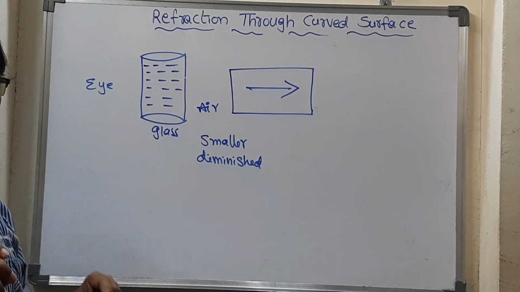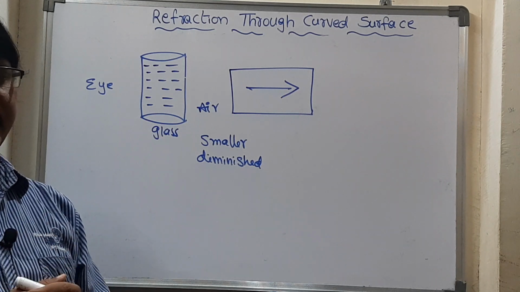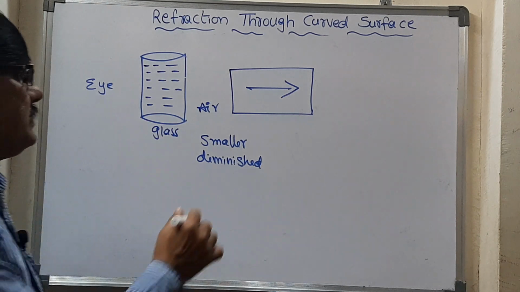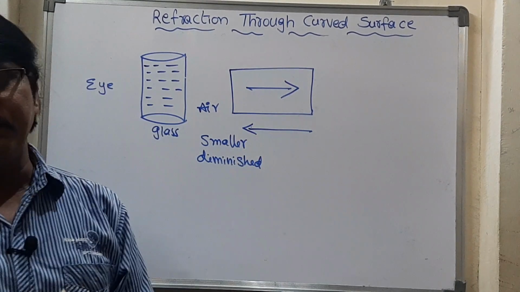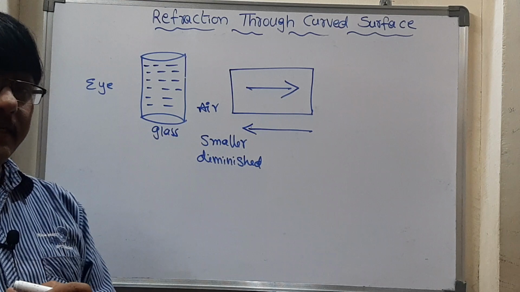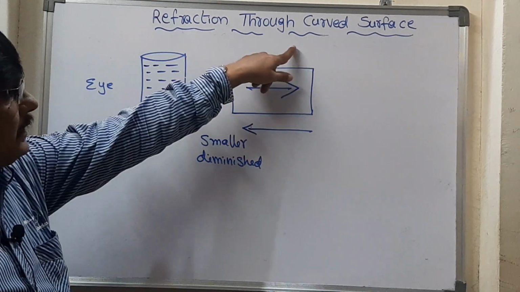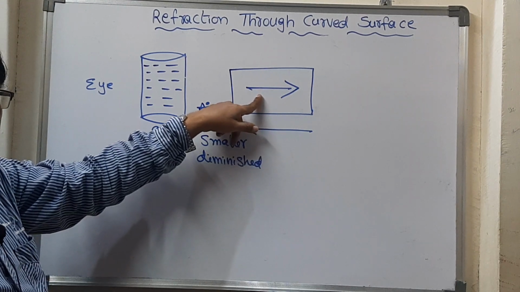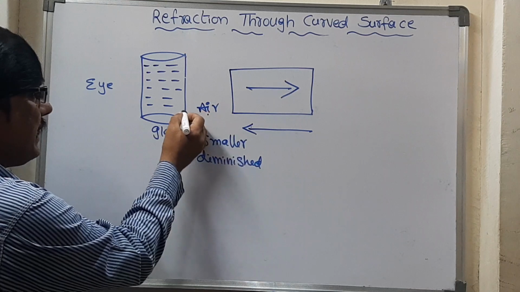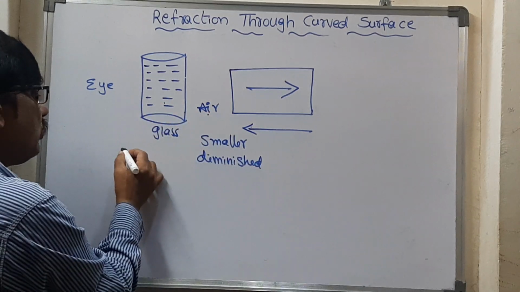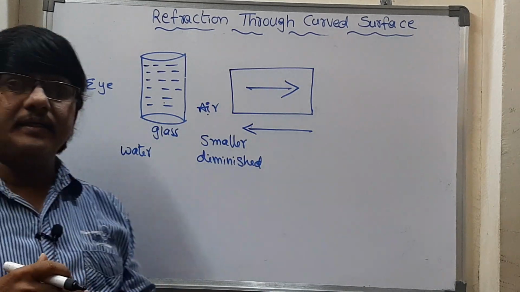Then this time, how do you notice this arrow mark? This arrow mark appears inverted. Inverted means the image appears like this. What is the reason here? Before reaching our eye, the light rays falling on this arrow mark travel through one more medium. What is that? Air is a medium, glass is a medium, and water, another medium, is added. The light travels through these three mediums.